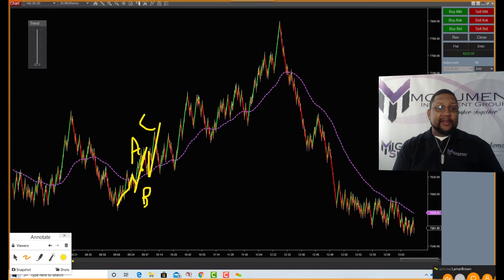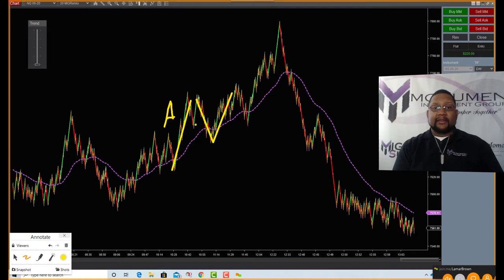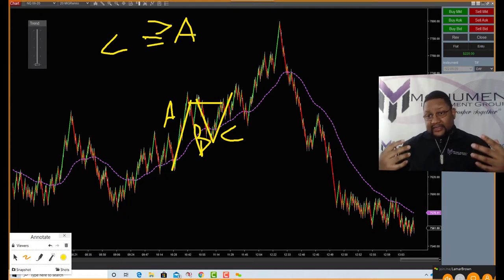And you can see this pattern happen multiple times. Look at this. This came down here to the EMA, boom, and this is the A. We can look at that being the A leg. A came and touched the EMA, that's the B leg, and then C is going to be equal or greater than A, all right, and that's the C leg. So C is equal or greater than A. All right, so that's the formula.